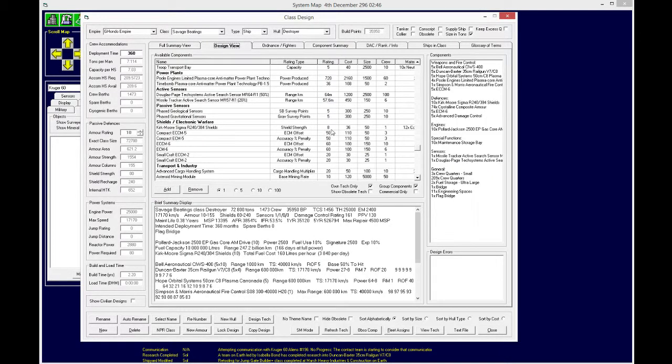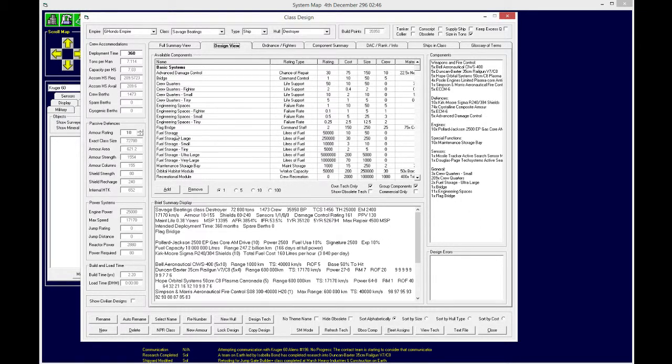What else do I need? Do I need anything else on here other than more damage control stuff? Definitely need more maintenance stuff because this is not going to last long even outside of battle if I don't have enough of this stuff. Okay, and maintenance storage bays would probably be a good thing to have more of as well.